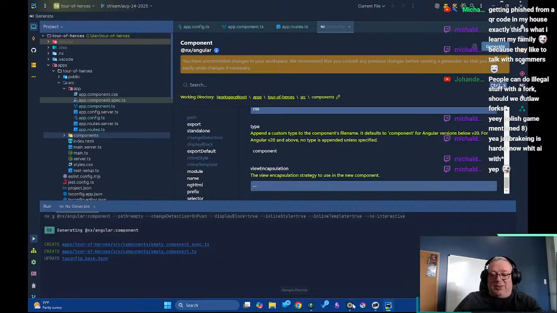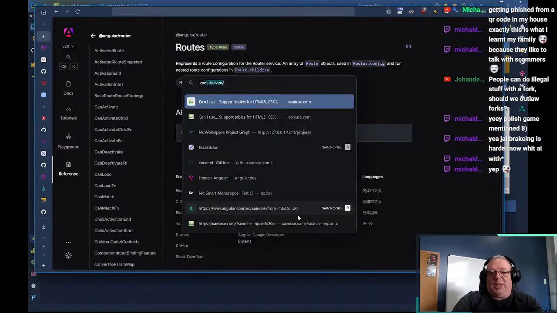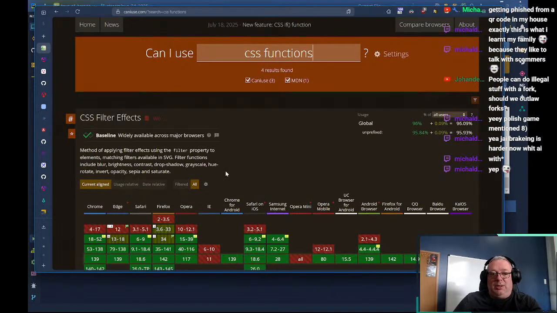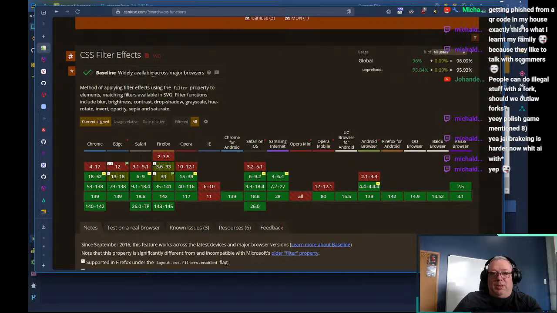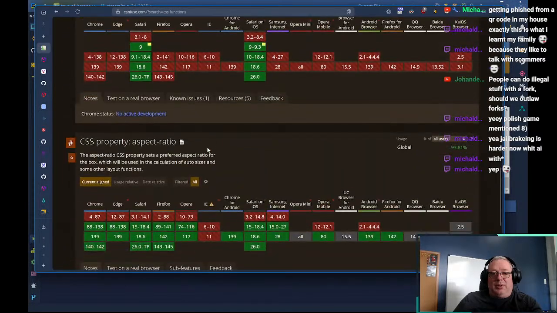And actually, let's take a look at that while we wait for this to happen. So can I use CSS functions? Min, max, filter.